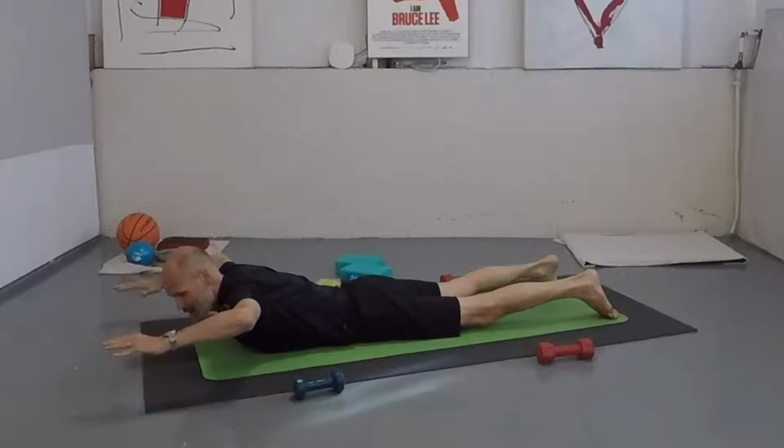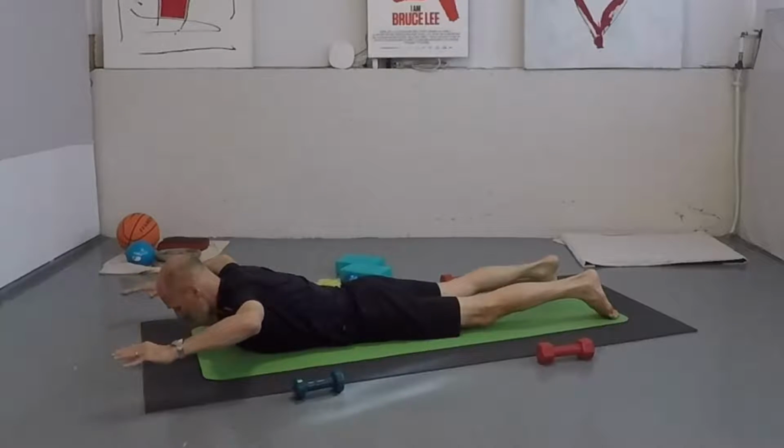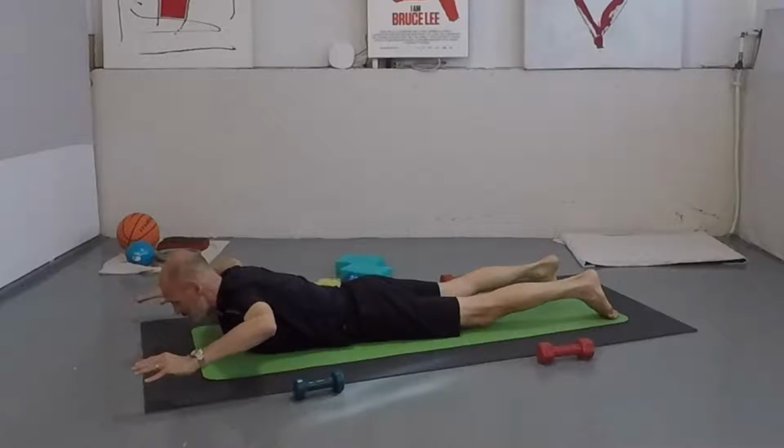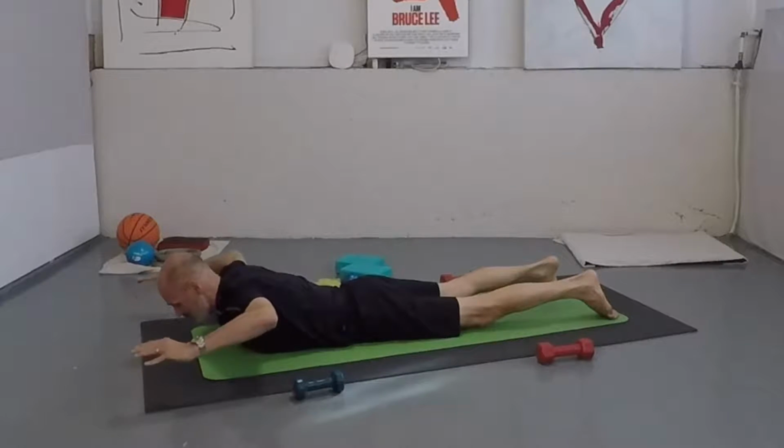Bend the elbows, cactus arms, pulse up and down. 1, 2, 3, 4, 5, 6, 7, 8, 9, 10, 11, 12. 12, 11, 10, 9, 8, 7, 6, 5, 4, 3, 2, 1.